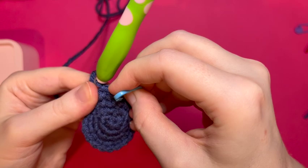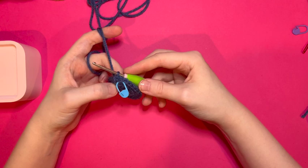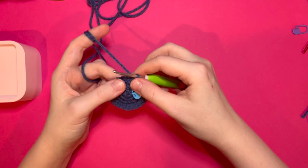And as I create rows, they make a nice little line I can follow to see how many rows I've got. So that's just a trick that I like to do. If you don't want to do that, that's fine. But you need to go around two times. So rounds 5 and 6 are 24 single crochet all the way around. I will meet you at the end of round 6.